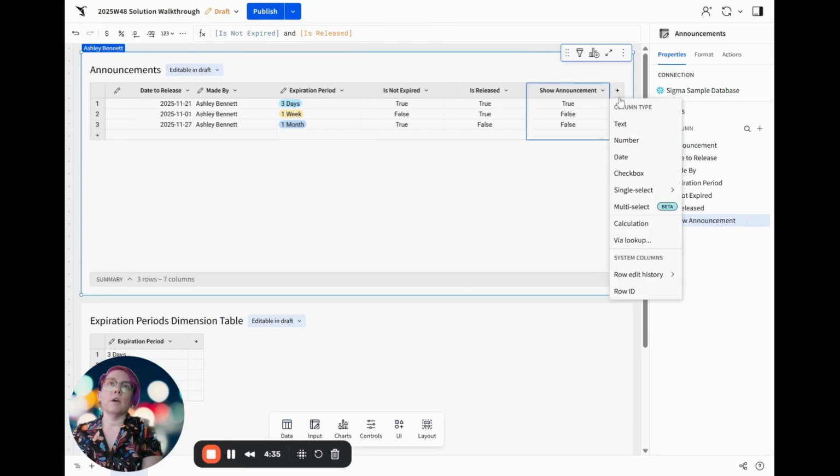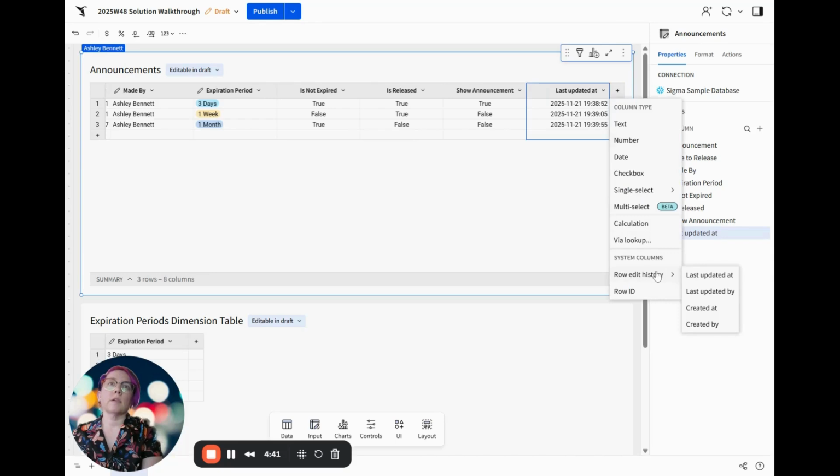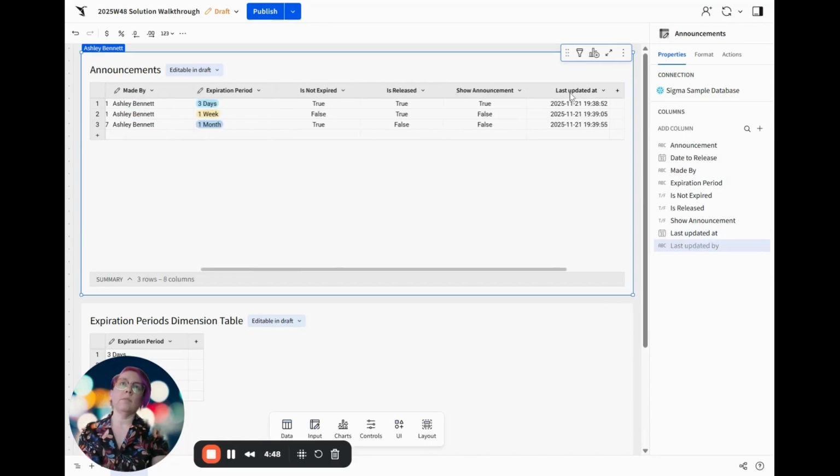We're not going to filter at this time. I will go ahead and add in our row history columns and by, just to keep track of that.